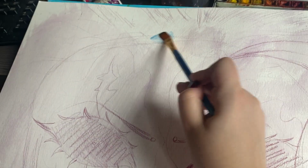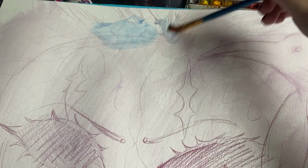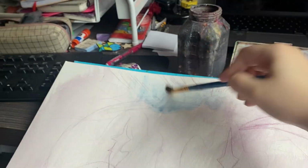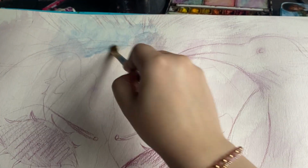Yay! I got some blue in here. I don't really know what's happening, but I'm just putting down random colors right now before I get into details. Just little background-based colors, because it's always good to start with a colored canvas, not a white canvas.